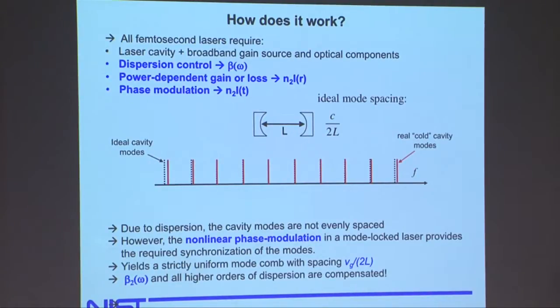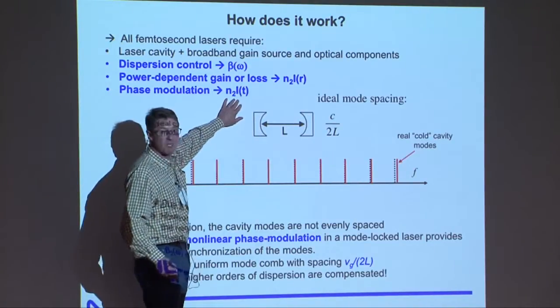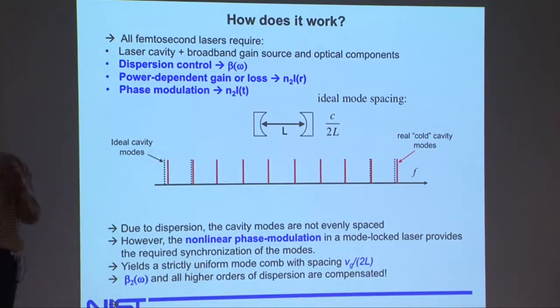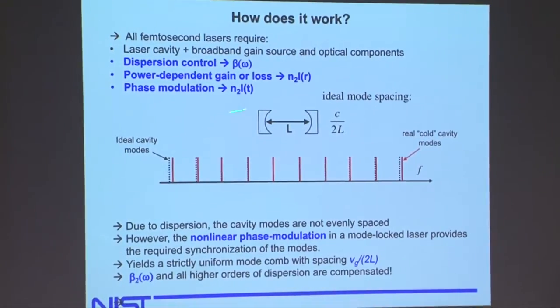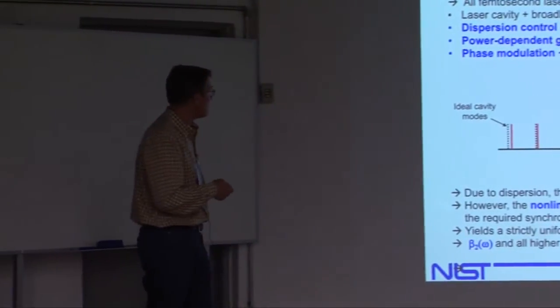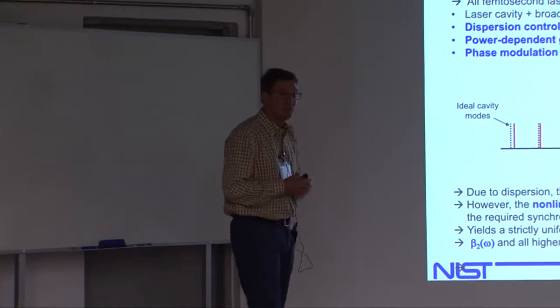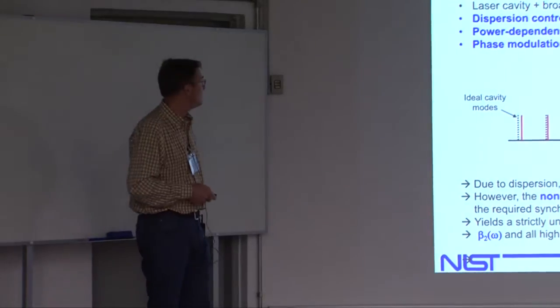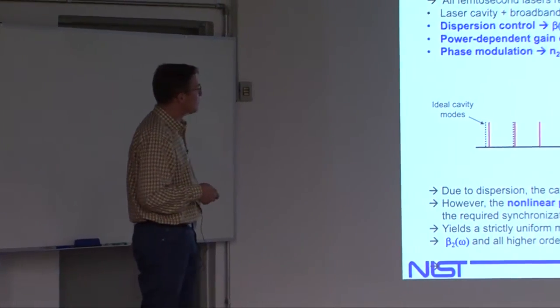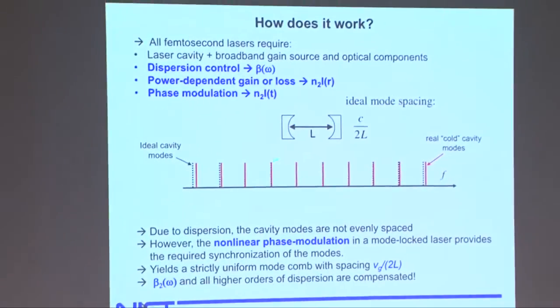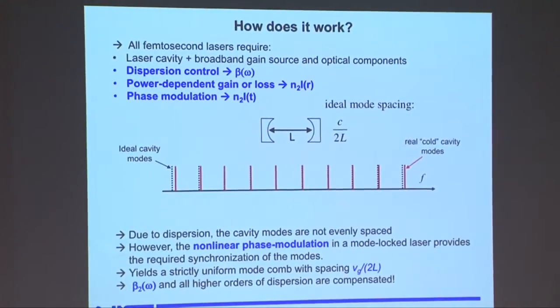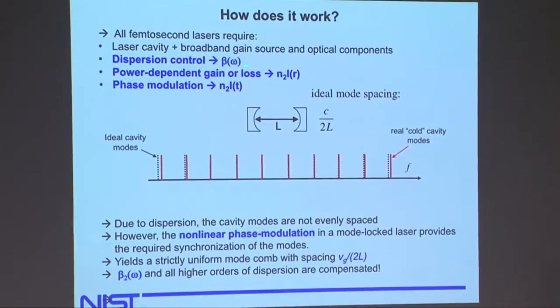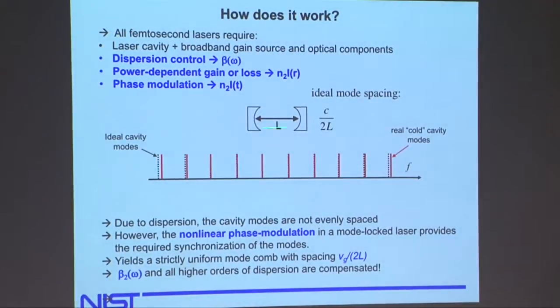And so the cavity can be designed in such a way that it's more stable for high-intensity operation than for low-intensity, and that tends to favor short pulses in the cavity. So all of these things you learned about, I won't go into the details, but they play very critically into the formation of a frequency cone. The other aspect, the other thing we need is phase modulation, and that's just the time domain picture of the Kerr effect, the Kerr lens. So this Kerr lens has an effect in space, but it also has an effect in time, and that's what Roy explained nicely in his talk, is this phase modulation. The phase modulation acts to not only generate new colors, but it acts to compensate for dispersion in the cavity as well.